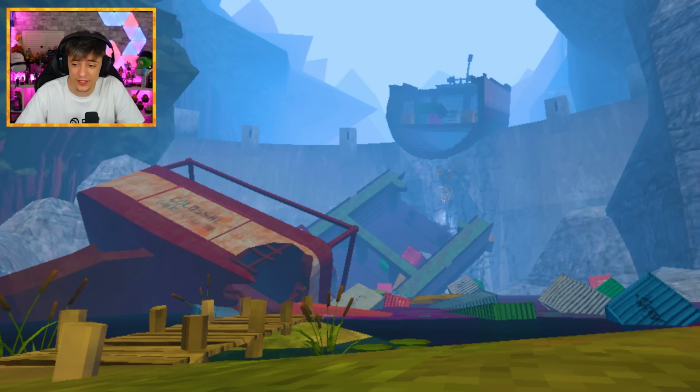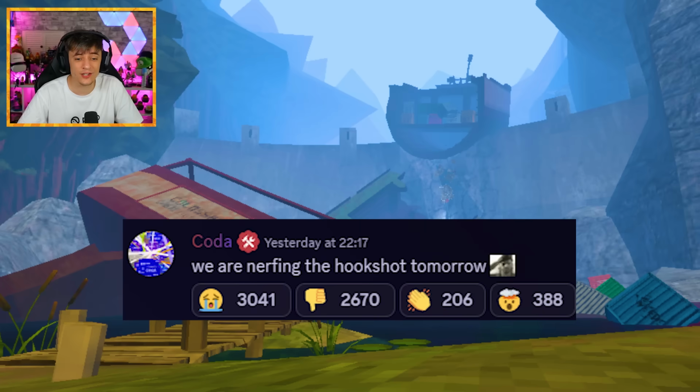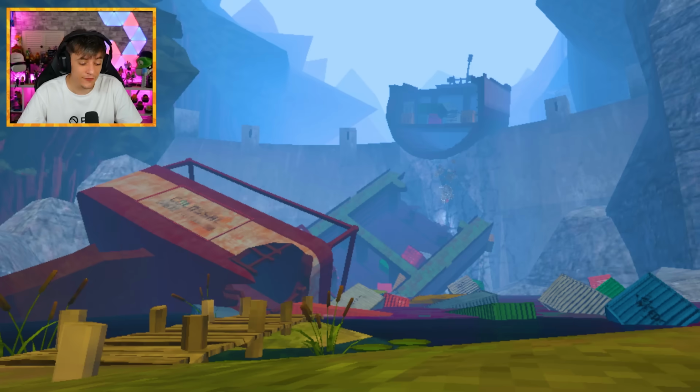Otherwise, the only other thing that we know came from Coda is that they are nerfing the hook shots. We don't know yet how they're nerfing the hook shots. If I was to hazard a guess, it would be one of a couple of ways. One, it doesn't shoot as far. Two, it can't hook onto certain materials. Or three, it has a certain amount of usages and then it breaks. Unless you guys can think of any other ways they could nerf it, I can't think of any other than those three.